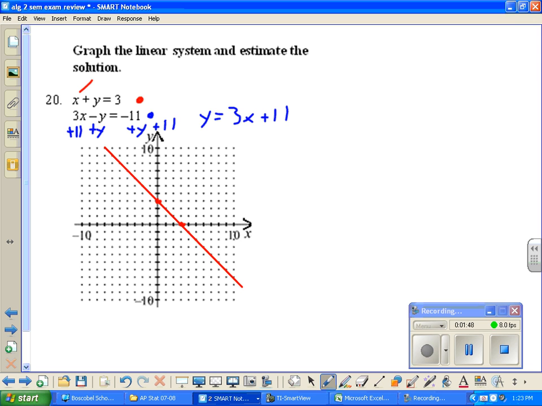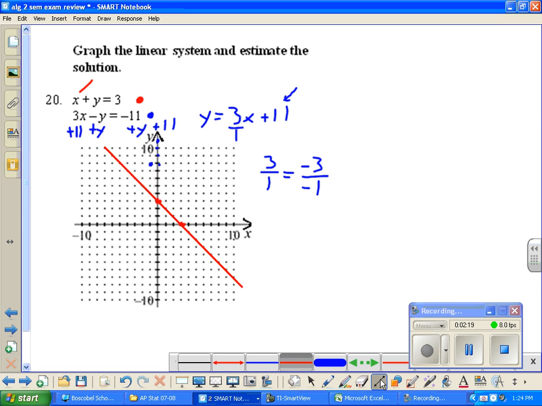So in slope-intercept form, my 11 is my y-intercept. I do have a little problem here because my y-axis only goes up to 10, so I'm going to fudge a little bit and say that that's 11. And my slope is 3, which is really 3 over 1, so it means I'm going to go up 3 and right 1. But because I also run out of room, I can also treat this as negative 3 over negative 1, which means I'm going down 3 and left 1. So here's my other point.